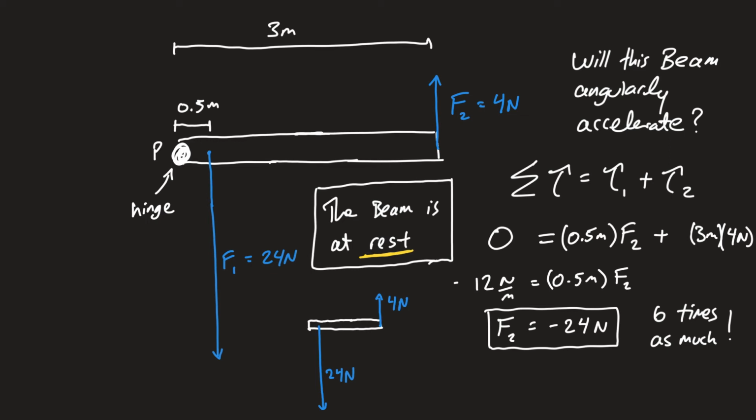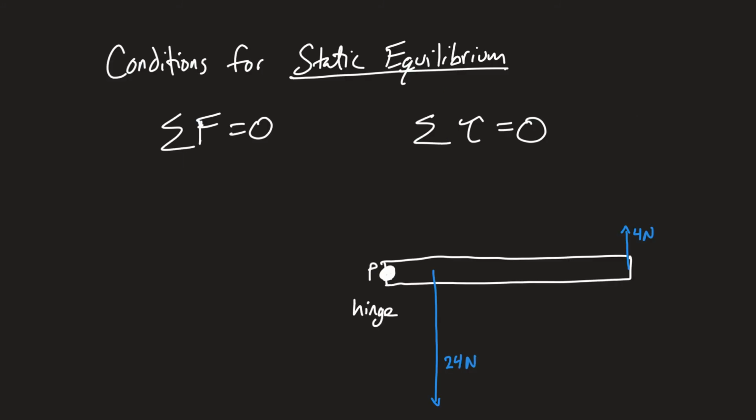Pause the video and see if you can figure out a problem that we need to take care of in our analysis. Go ahead, pause the video. All right, well, hopefully you saw it. And we're getting to now, formally, the 2 conditions that are required for static equilibrium. Number 2 over here on the right is that the sum of the torques must equal 0, or balanced torques. And that works. We proved that mathematically over here.